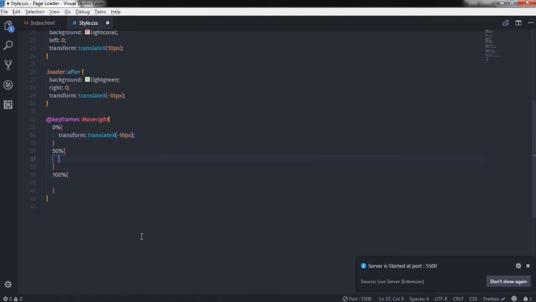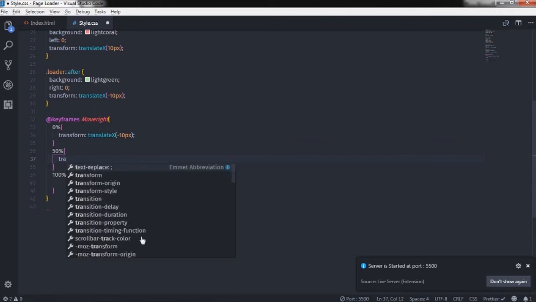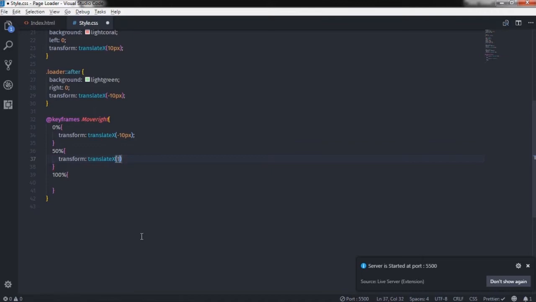So we'll specify the position of the after pseudo selector, and in the 50% we just remove the minus and add transform translateX 10px, and in the 100% we add transform translateX minus 10px, so the element will go back to its default position.